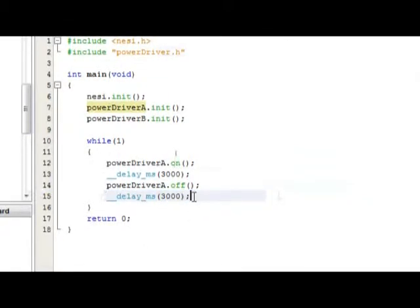So that's the basis of our code here. We turn the power driver A on, then we delay for 3 seconds, then we turn power driver A off, then we delay for 3 seconds, and then that'll loop over and over again. So it'll go back to the beginning here and turn A on and off and on and off with 3 second increments. So these functions right here, on and off, and the initialization functions will work for both power driver A and B. So you can easily change that to B right there. But because our motor is connected to A, we'll go and use A.